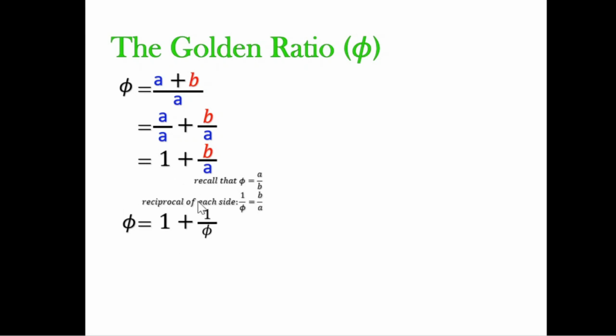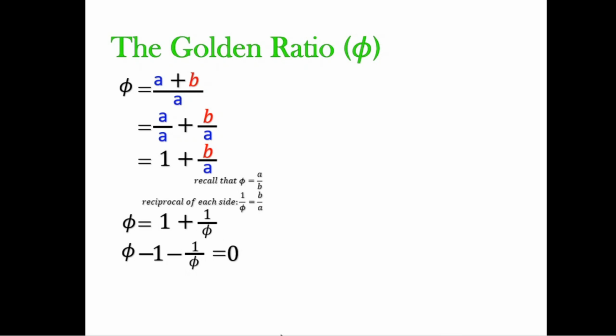Okay, let us transfer all the terms to the left side, or we call that putting the equation into its general form. An equation is in general form if the right side is 0. So 1 and 1 over phi from the right side, we are going to transfer to the left side. Of course, by transfer, we mean using the properties of the operations addition and subtraction. So this equation becomes phi minus 1 minus 1 over phi equals 0. That is the general form.